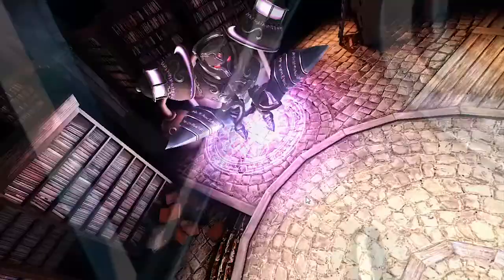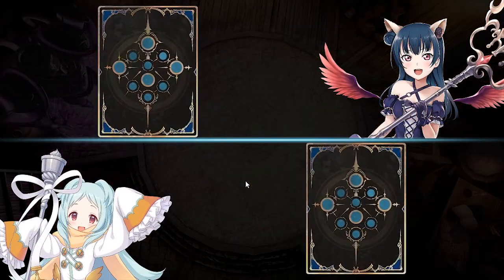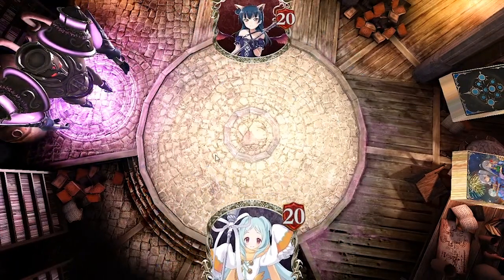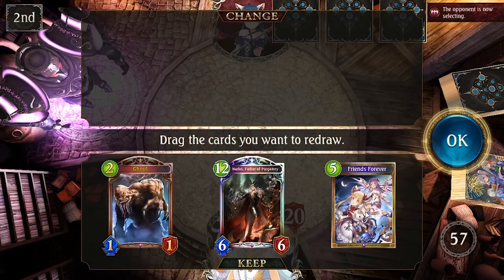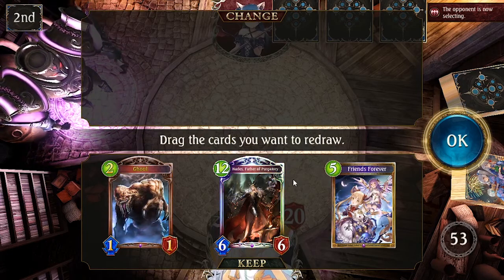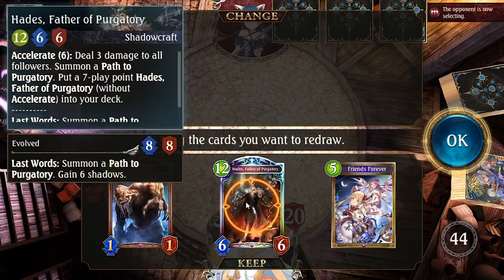So, we're up against Bloodcraft. There's two variants of Bloodcraft right now. There's Avarice Bloodcraft, which is basically control Bloodcraft with a lot of card draw, making use of the Raven Corruption card. And the other one is Machina Blood. Either way, it doesn't affect our gameplay too much, but this is quite difficult because sometimes you don't draw Hades at all, and you just lose.